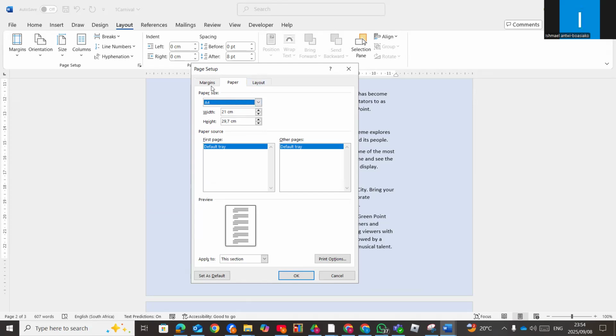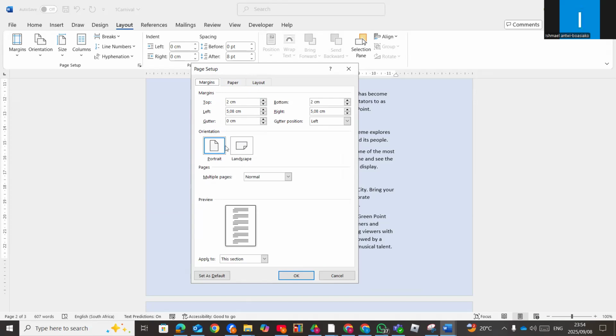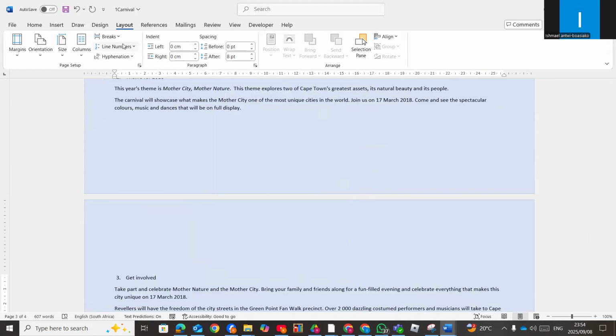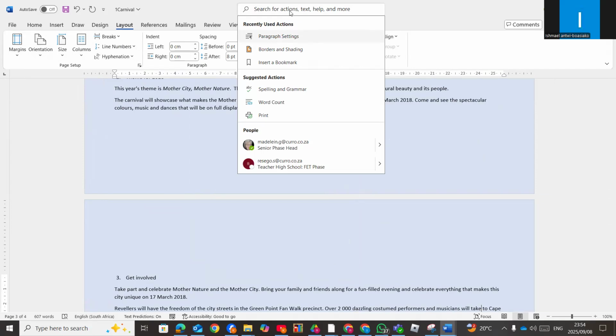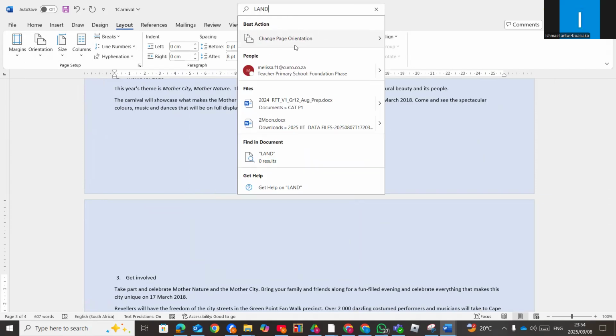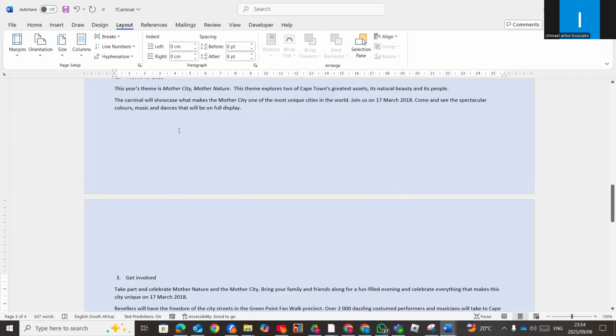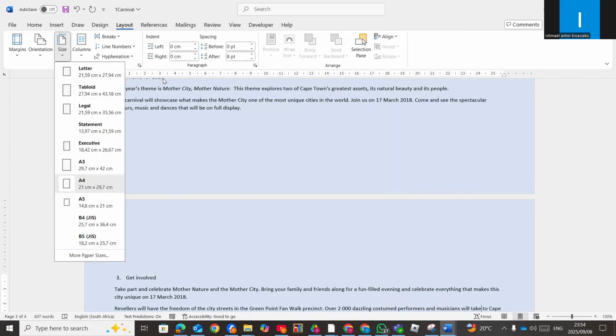And then we also have, so the margins, you can also change layout to orientation called landscape. So landscape is too wide, which you can also get it under layout, orientation, landscape. If in examination or test you don't know where to go, just go to search and say landscape. It will say change orientation for you. Then you choose landscape. Right. Again, we will look at the size and then also column.